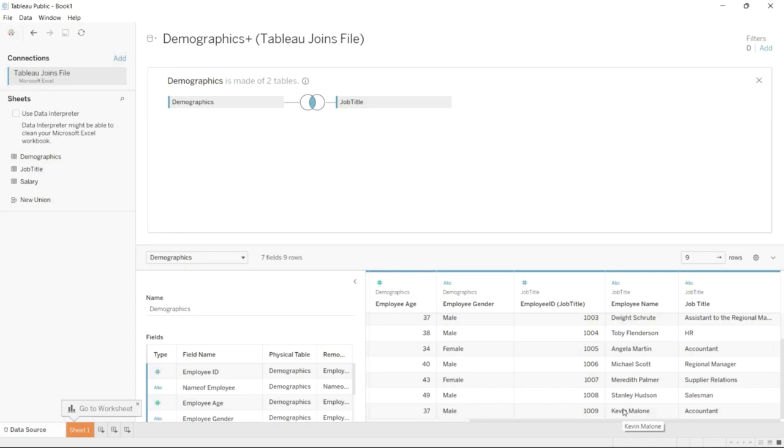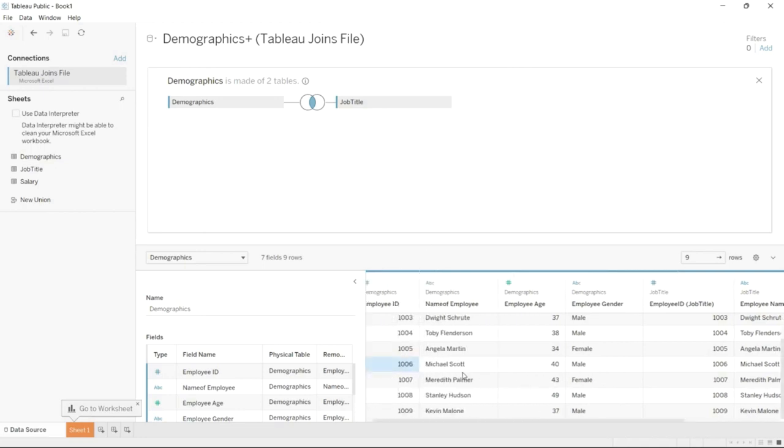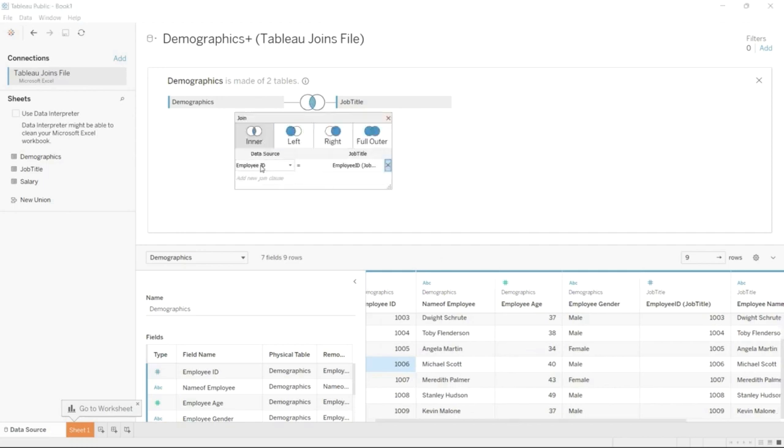Now, when you are using actual data sets, very large data sets, which we will use in the next video when we walk through an entire project, this can be the difference between clean data and very wrong data, visualizing it and showing completely wrong numbers. So you really need to be sure you understand how your data works together when you're doing these joins. So how can we fix this? How can we make it to where we can see all of the data? Right now we're only making it to where the employee ID is equal to the employee ID, so we only see through 1009. We're never going to see Ryan.